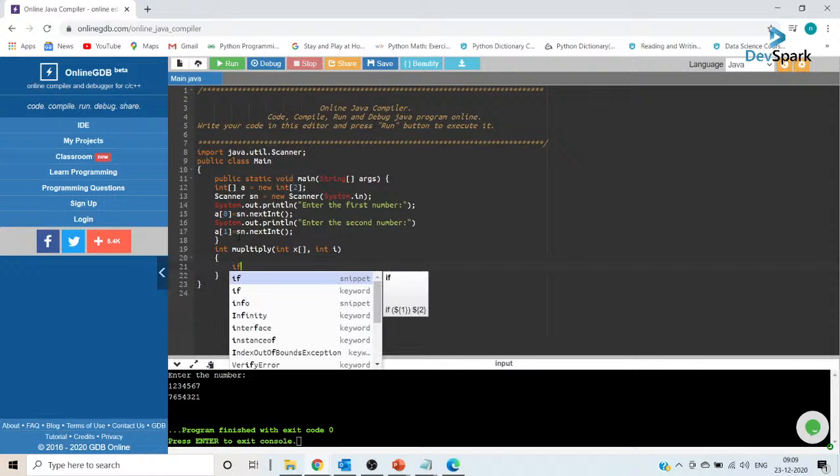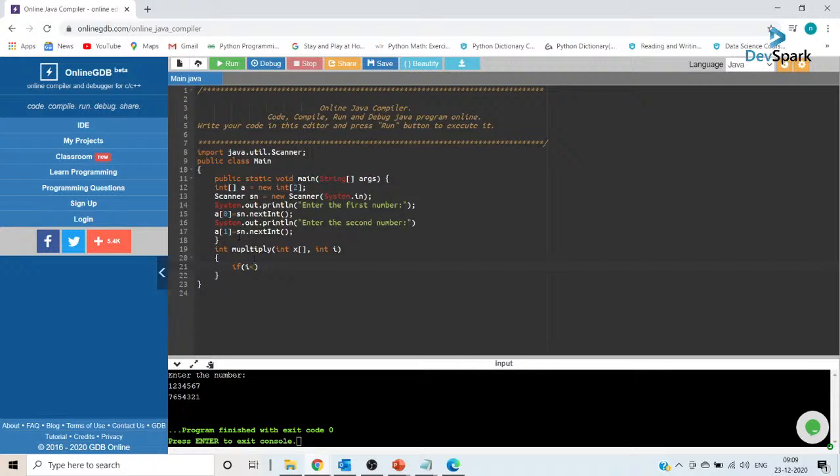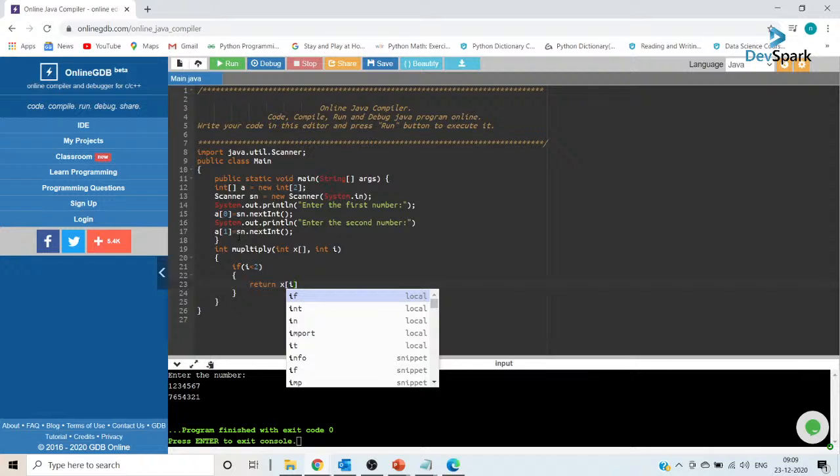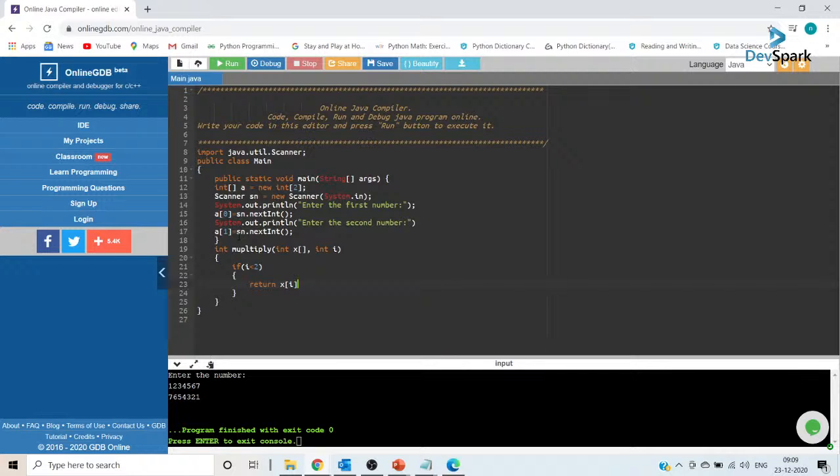Then I'm checking if the i value is less than 2, only then you should multiply, otherwise you should not, because the number of values that I'm using over here is 2, and then I want to return the value which is nothing but my x of i, the value that I am passing in.